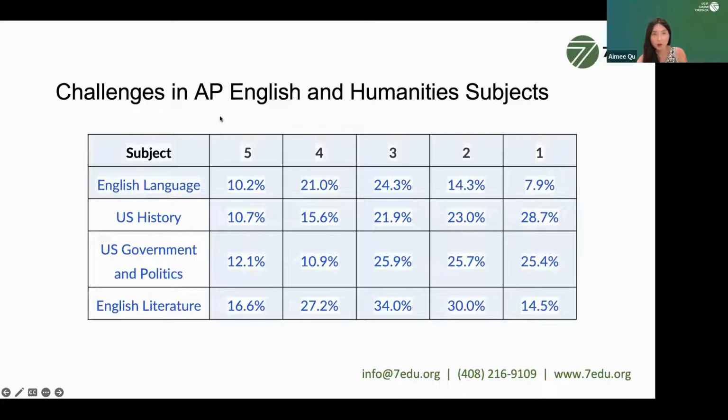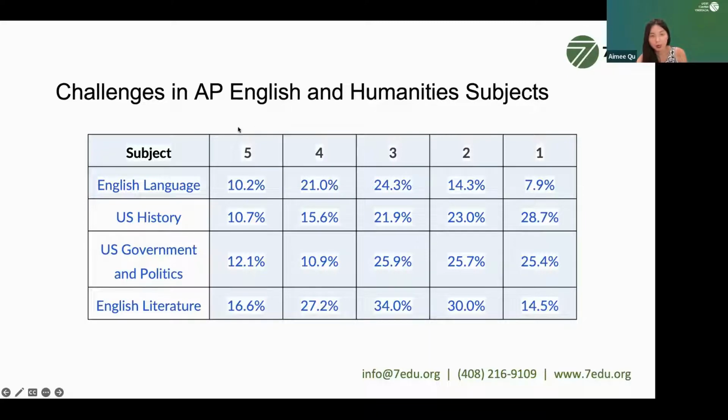So one, in AP English and Humanities, oftentimes you'll see some of the lowest percentile within the 5 range in some of these subjects. For instance, AP English Language and APUSH, as well as some other of the history exams, have notoriously low numbers of students receiving 5s, more receiving 4s. And I do think part of the reason, as I will go into later, is the FRQ, right? The FRQ, the DBQ, the essay writing portion, in which there may be a layer of subjectivity that makes it more difficult for students to prepare and also track their own progress in.